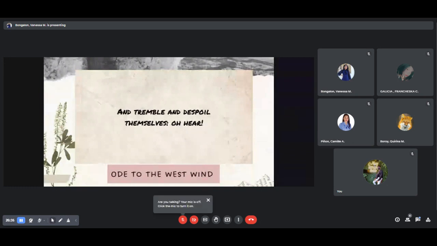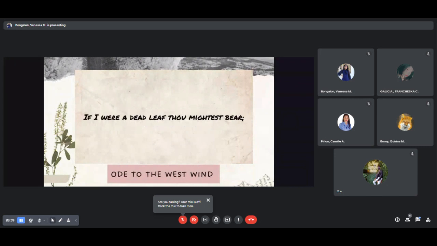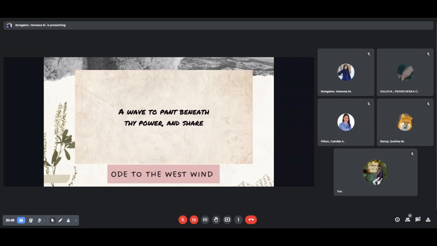O hear! If I were a dead leaf thou mightest bear, if I were a swift cloud to fly with thee, a wave to pant beneath thy power, and share the impulse of thy strength, only less free than thou, O uncontrollable!